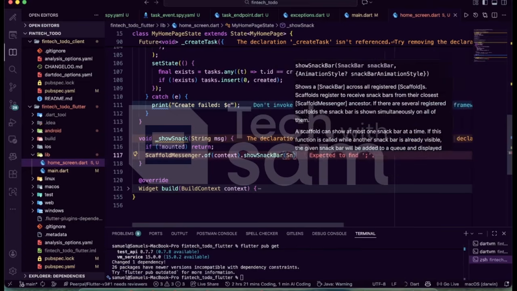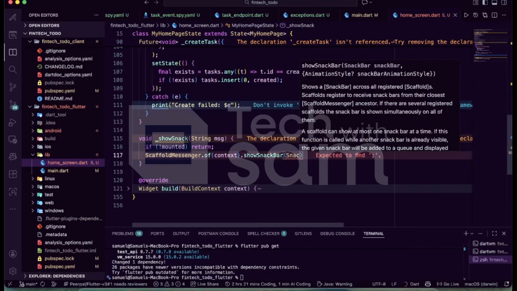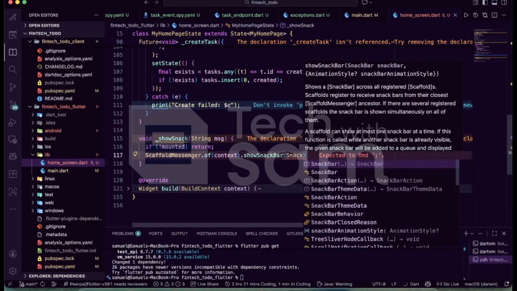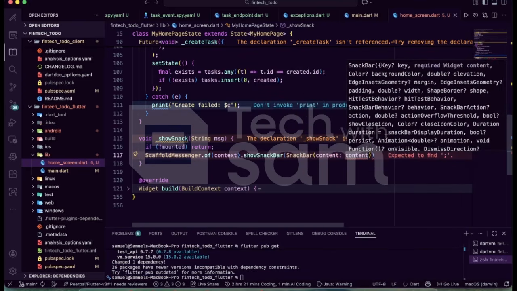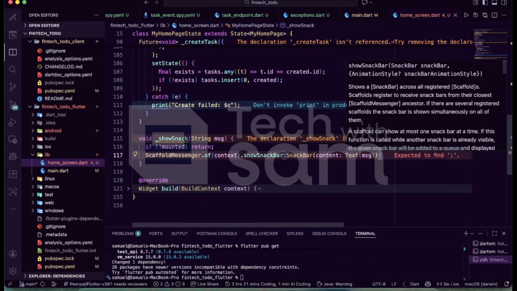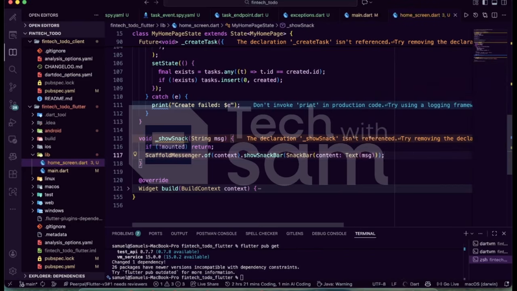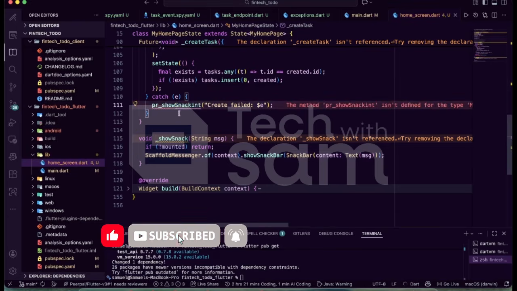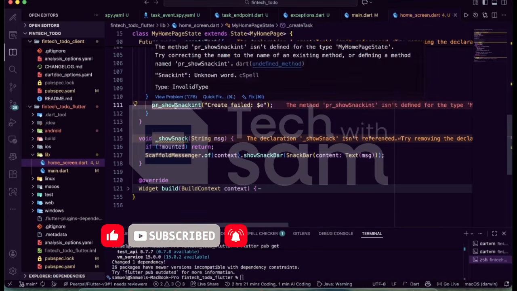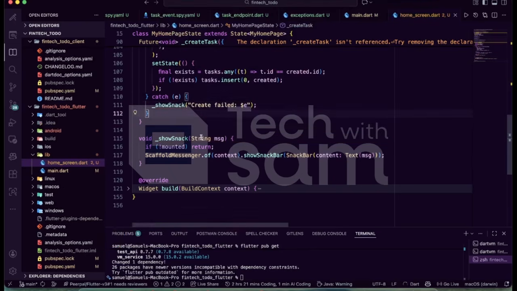For the showSnackBar, we'll call the SnackBar widget. Then the content should be the message, so msg, and that is pretty much it. Instead of print here, I can just copy this and replace it with this. I think that is better.